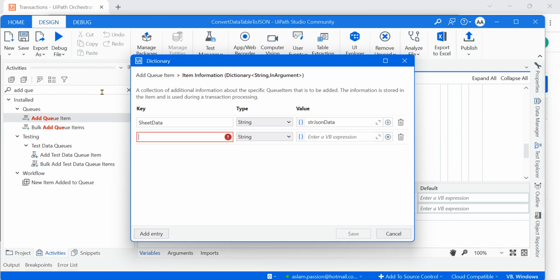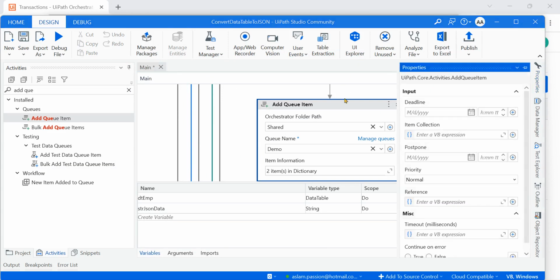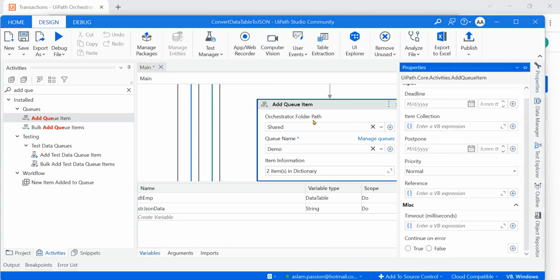Just for example, suppose you have some ID, you can put ID 1, 2, 3, just for example. And in the reference section, since we are using Add Queue Item, the reference is an important feature so that we can track which line item is executing and what is in this line item.